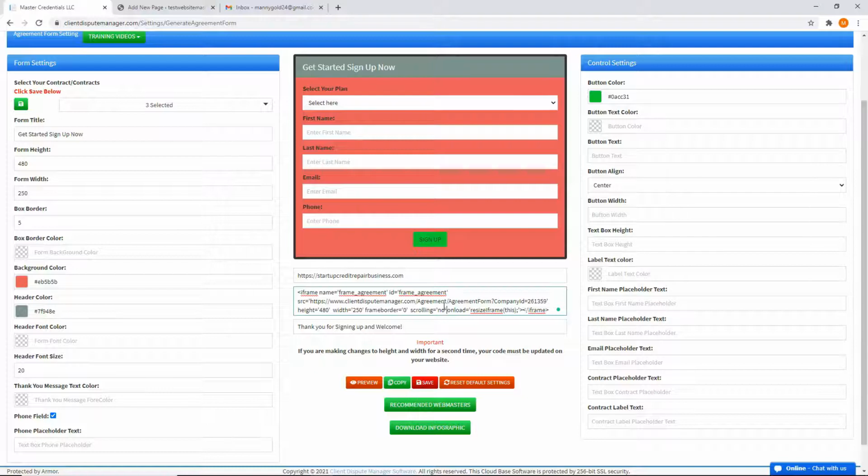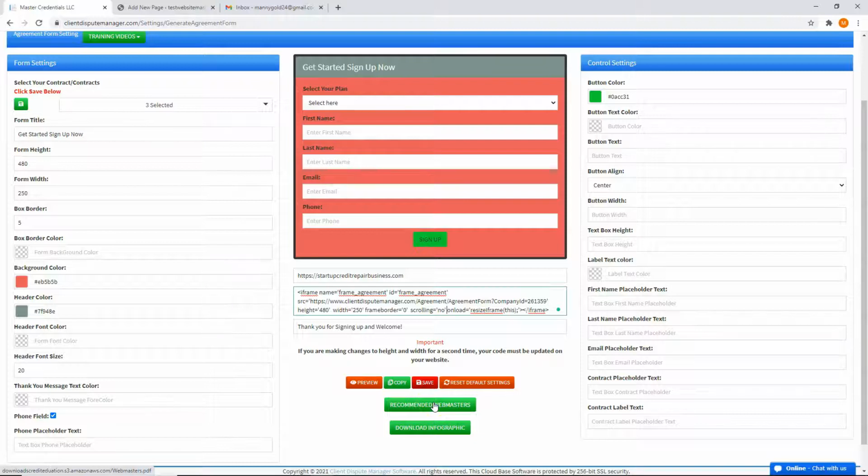Now, you can hire a webmaster to get this job done for you if you're not familiar with WordPress, or you can simply do it yourself if you're very much familiar with WordPress. We have recommended webmasters' info right here that you can contact if you want to hire one to do this job. You can just click onto this icon and you will see the webmaster's information.